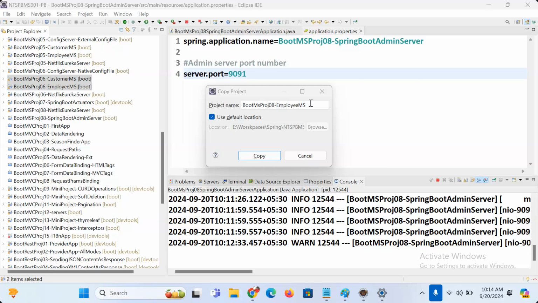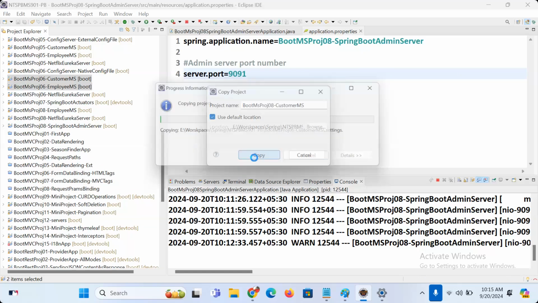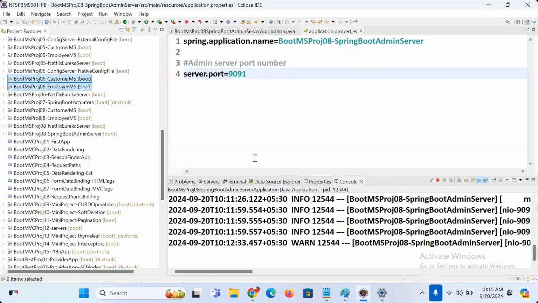Boot MS pros 08. This is what? Employee MS, customer MS. Boot MS pros 08 customer MS, boot MS pros 08 employee MS, guys. Are you getting my point there, guys?